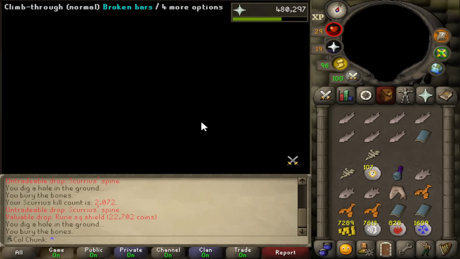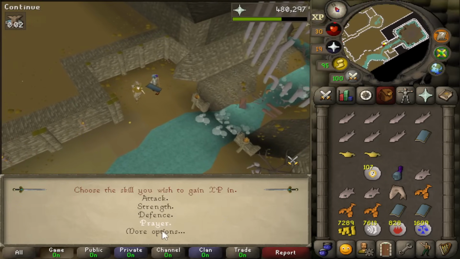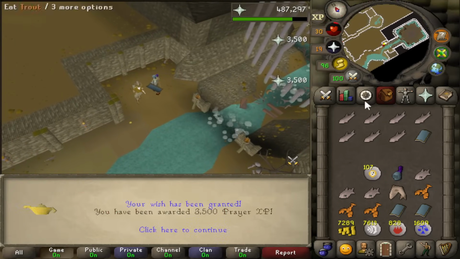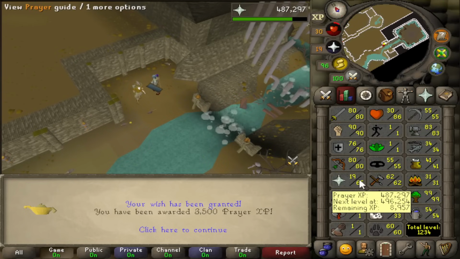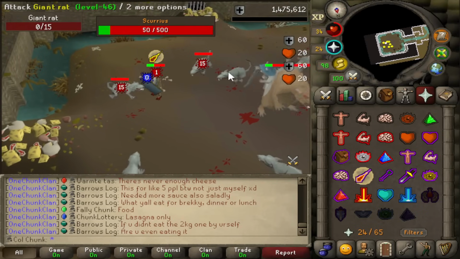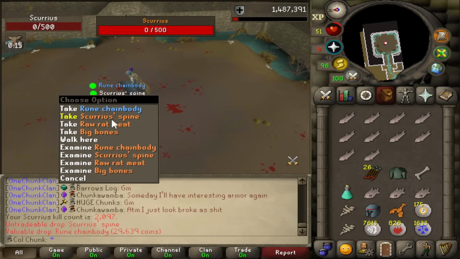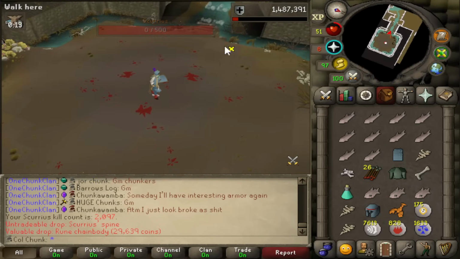We're getting pretty close to a level. Let's see how many we'll be away. There's 3,500, 3,500. Alright, just 3 lamps until 66 prayer. 77 defense and 104 combat. This is actually wild. Another Scurrius Spine.